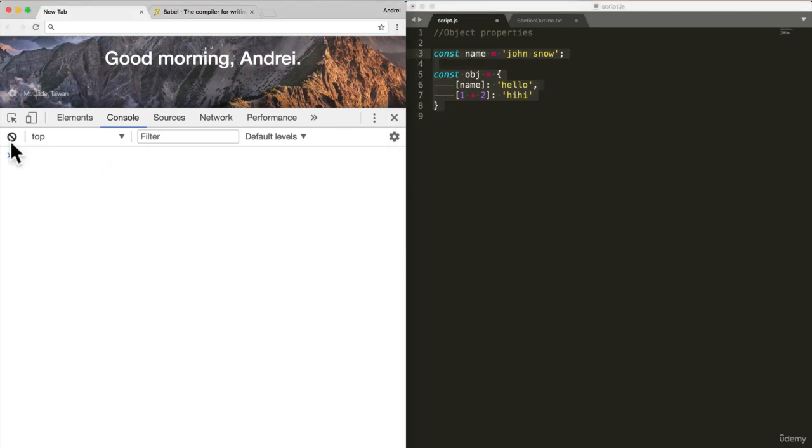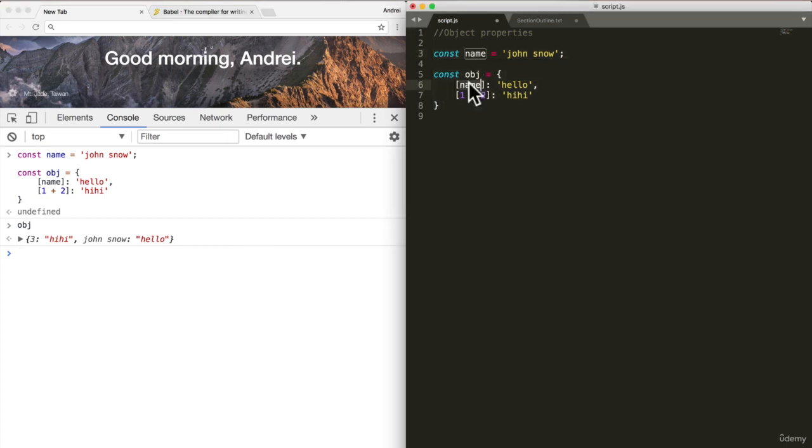Let me show you how they work. If I access the object now, I have 3 equals hi hi and Jon Snow equals hello. So again, new ways of declaring properties, very useful if you need to calculate something for the property value.